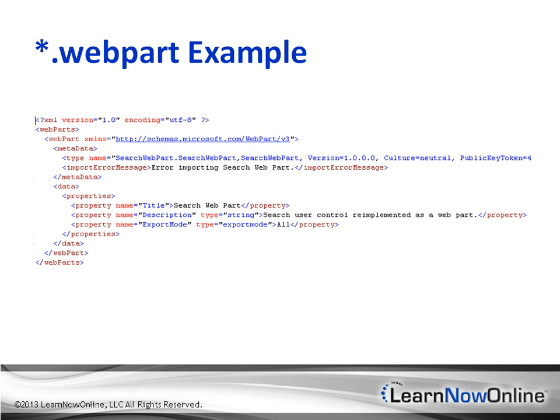There's more properties, but these are the properties that have been set. So by default, when you create a Webpart in Visual Studio, these are the properties that get set by the Visual Studio designer when you add a Webpart item. And then you can go in and modify these. So title, description, export mode, we're going to cover that in just a second, but that allows you to actually export whatever properties you set on the Webpart.